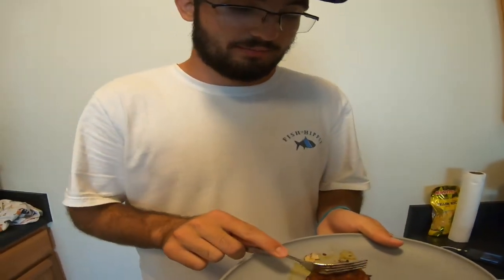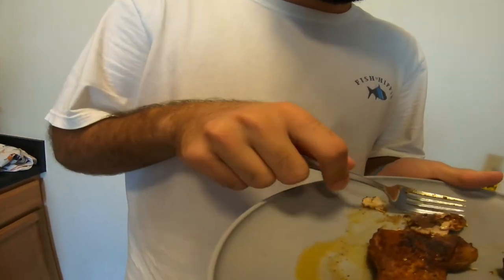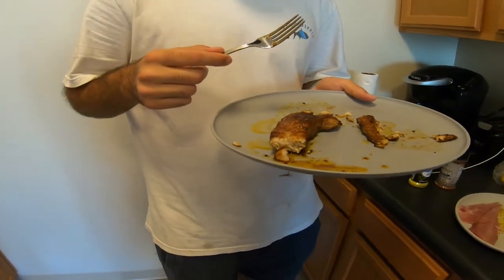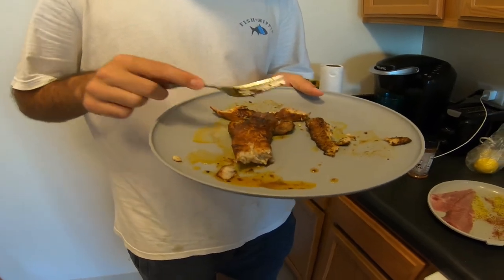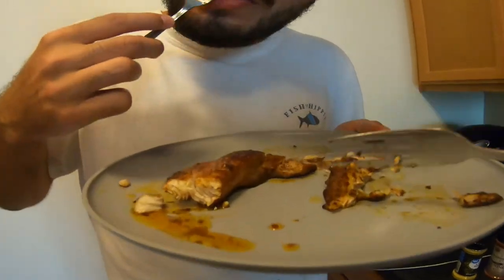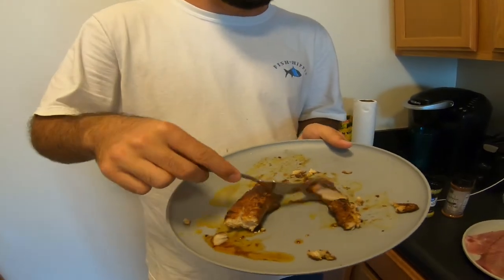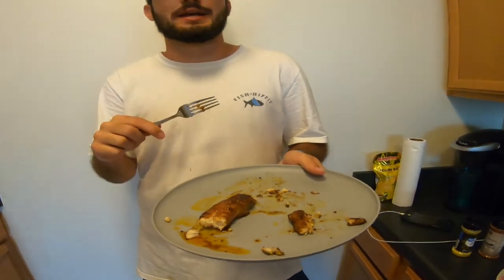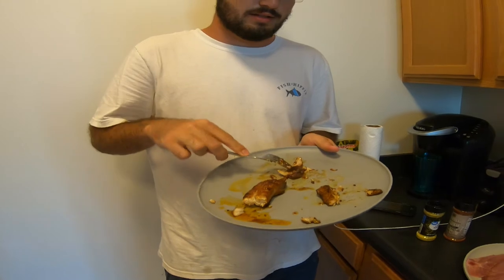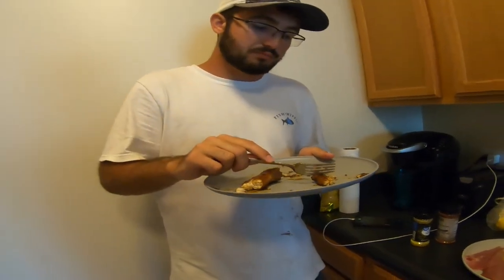I don't know what I was talking about — this isn't that bad. I've had much worse. Is it blackened and good? It's pretty good, yeah. It's wider than I thought — a lot more white. The dark bit on the bottom is a little fishy. That's edible; I would eat that again. That's probably what people are talking about, that darkness. The lemon pepper was good. I don't really like the blackened style, but I think we'll do the big boy lemon pepper. That lemon sits well with it.